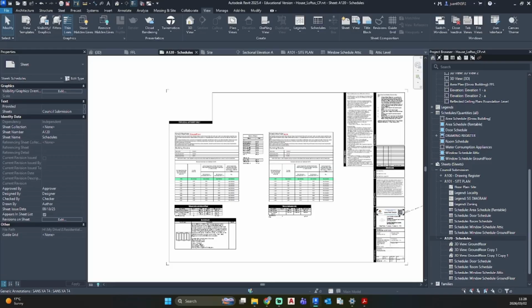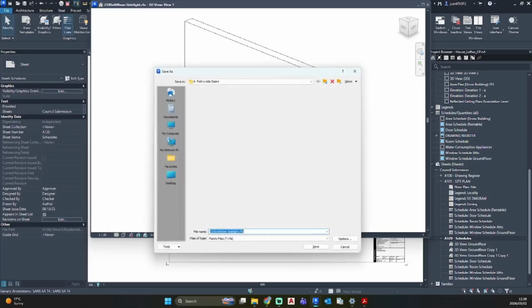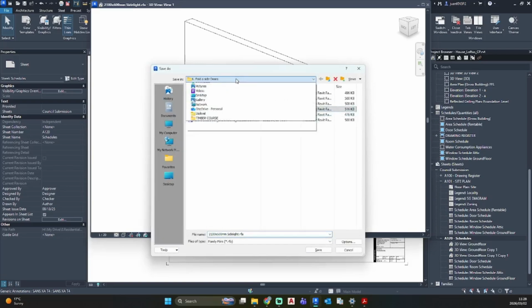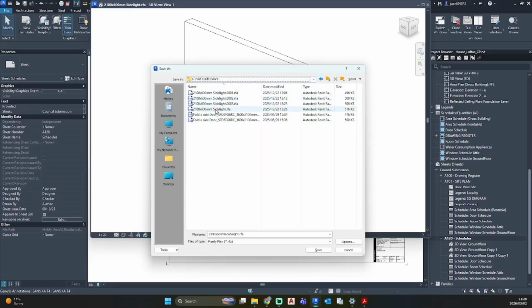Let me just open up this other Revit file here real quick. We want the side light edit. I'm going to just file save as family. Okay, let's see. Okay, full side doors.